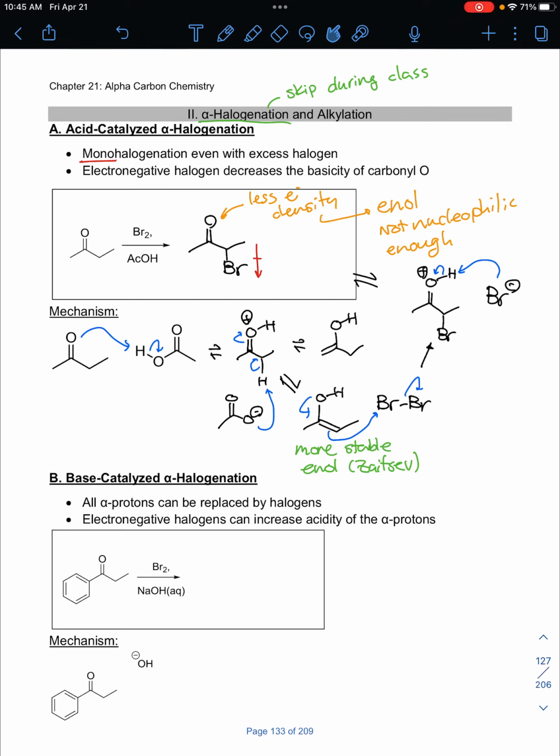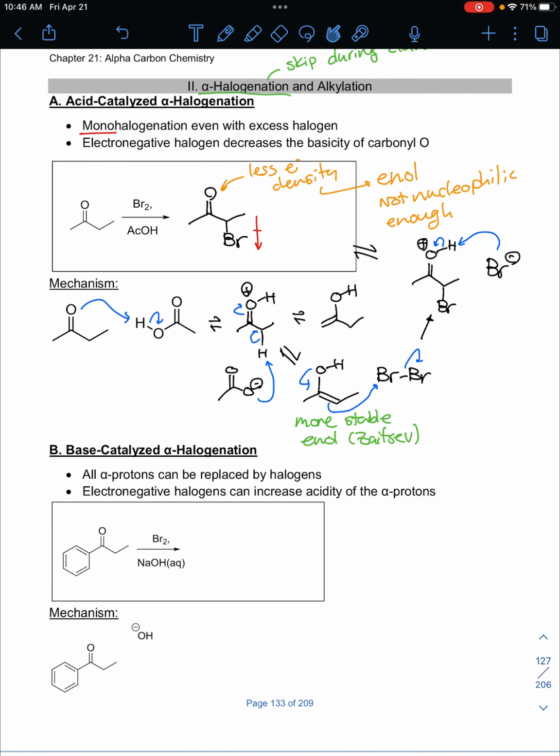The one page of notes that we skipped during class, we won't ask you about this on my exam, but this kind of material might be found on an ACS exam or MCAT or what have you that you might take in the future. So it is usually part of the OChem curriculum that we just didn't have time for.